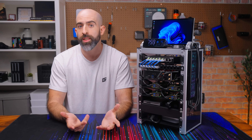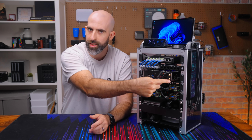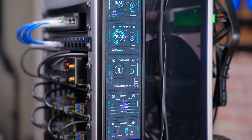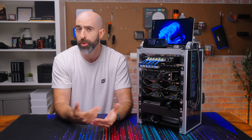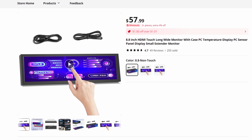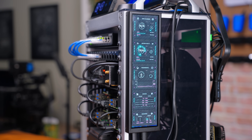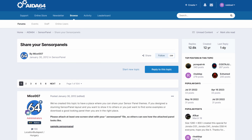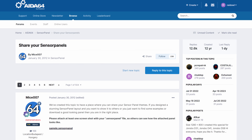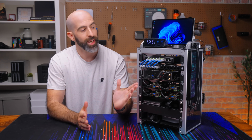I said two screens — and I'm not counting this one as a real screen — but this is an 8-inch 1920x480 widescreen IPS display I showed off in one of my AliExpress videos. You can use it for whatever you want since it's just an HDMI-connected display, but the main use is hardware monitoring with iDA64. I found a template I liked in the appropriate resolution and imported it. iDA64 really needs a better medium for user-submitted templates than a single forum post with a zillion pages, especially since it's paid software.